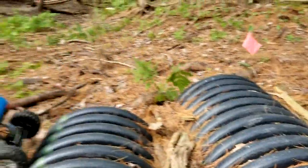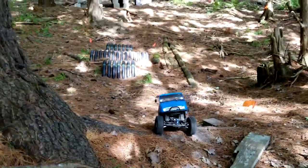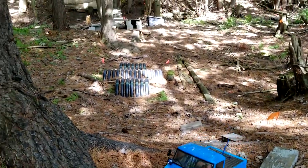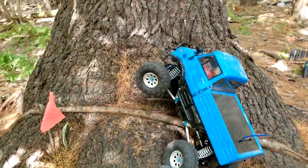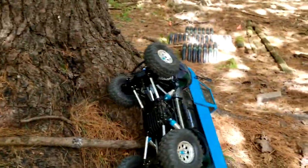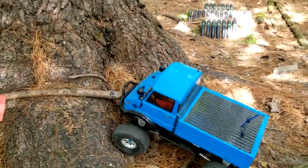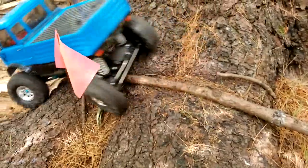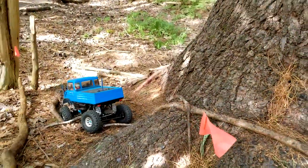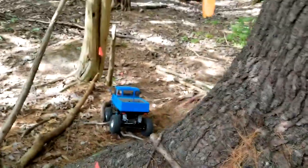It was that little bar that was giving you a hassle. The challenging part is coming up this tree. Don't try to climb the tree. Yeah, yeah. Oh, good job. Didn't even hit the flag. This is very, with a big angle on the tree stump.